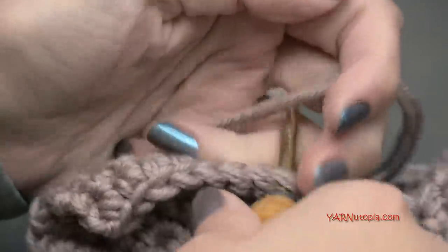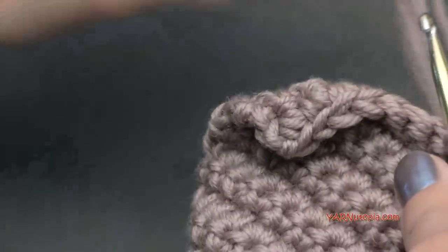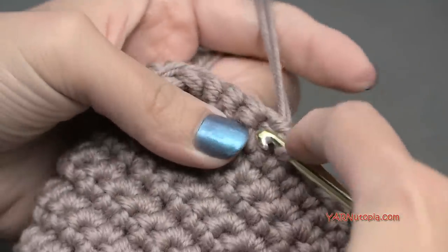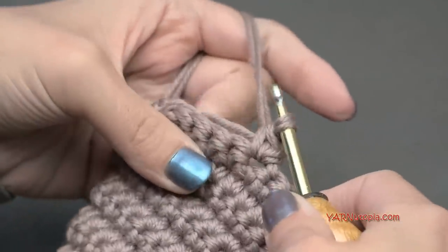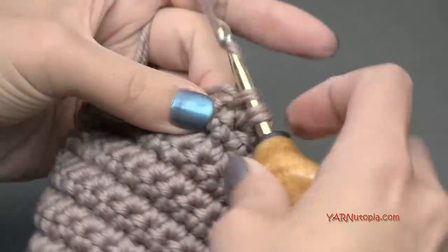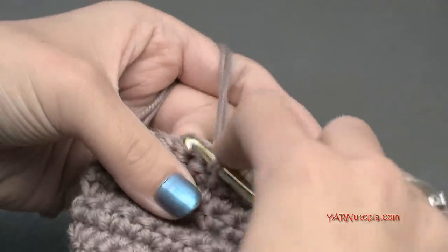And what we're going to do now is just hook this through. Okay, we just hooked on our yarn from our ball of yarn, the 2 strands, hooked that through, and chain up 1. And now we're going to single crochet into that same stitch and in the rest of the stitches on this row. Now you can single crochet over this loose end here, the straggler, so that you don't have to sew that in later if you don't want to.